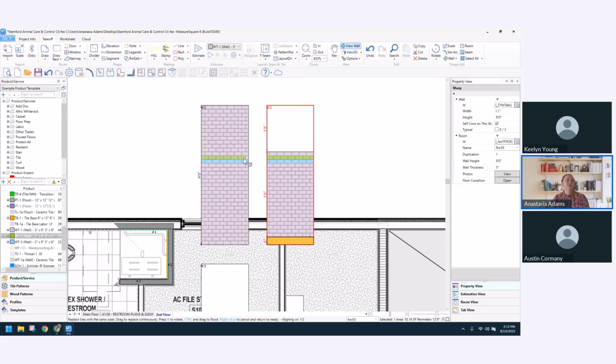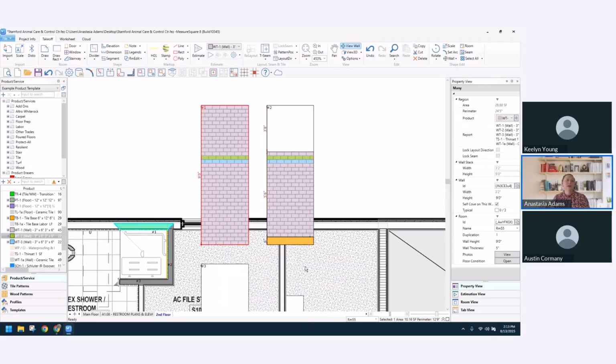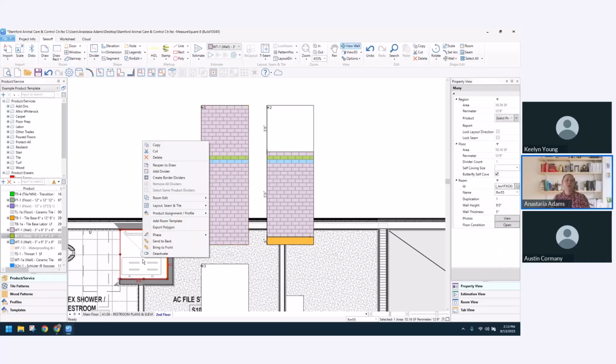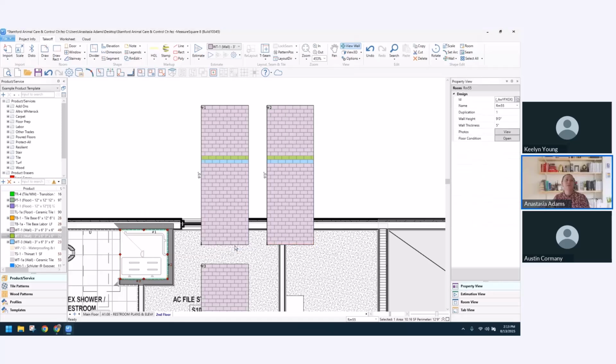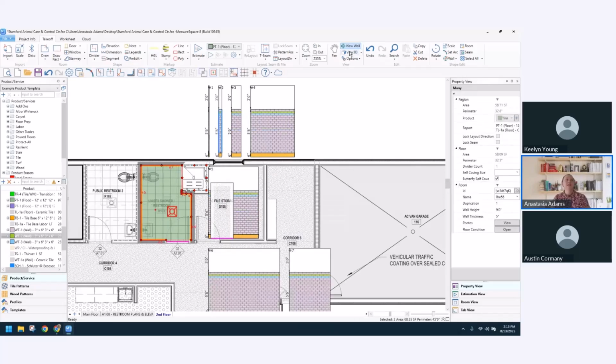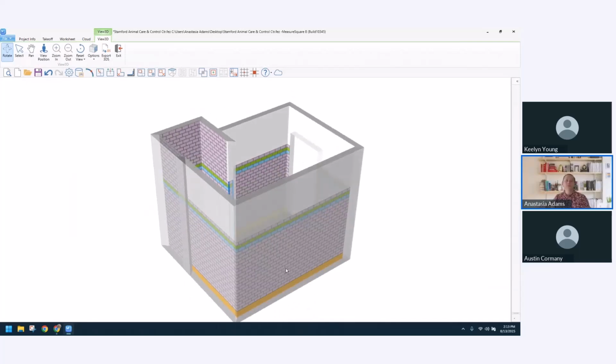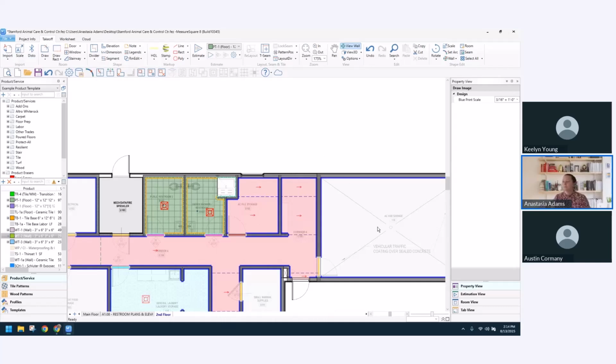Simply paint it in, right click. Now I have my full wall stack. I can right click, copy that wall profile, right click within the room on the floor, and then I can paste to all walls. Pretty quick, right? Then when I'm looking at this room in 3D, we can see that our tile pattern is uninterrupted all the way around the room. So good? Awesome. Moving on.